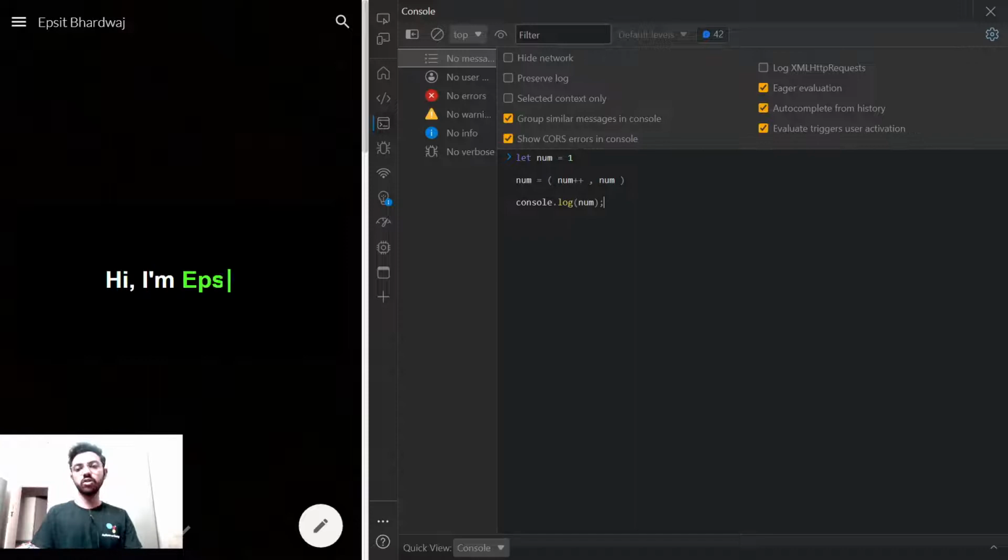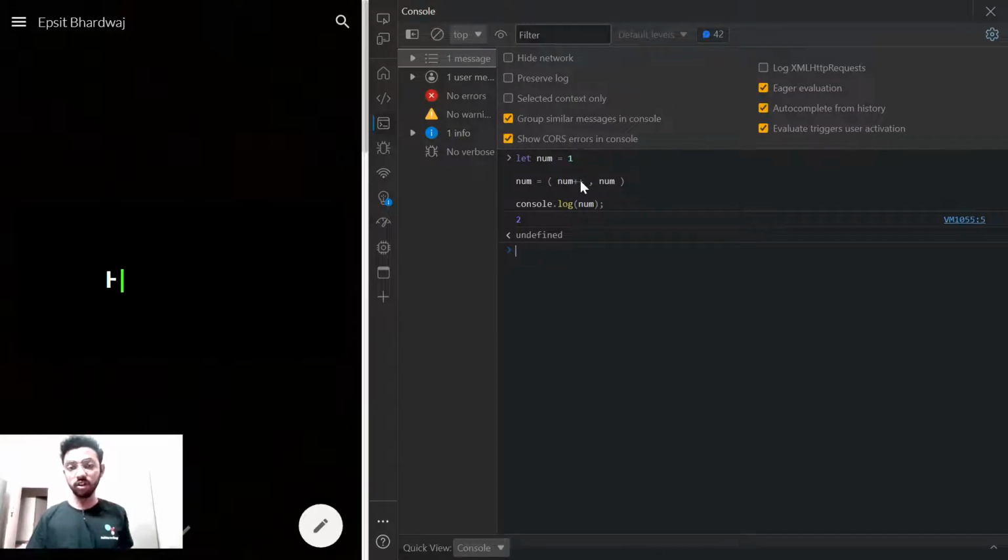Yeah, good to go. The answer is 2, because now, as you can see, the first one num has been updated by a value of 1. That's what a postfix increment operator does. And now the value gets stored in a newly updated num variable, which is now 2, and that gets printed.